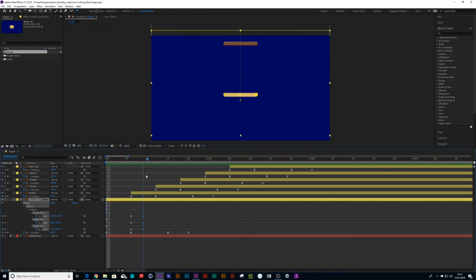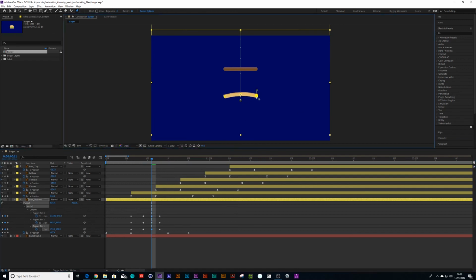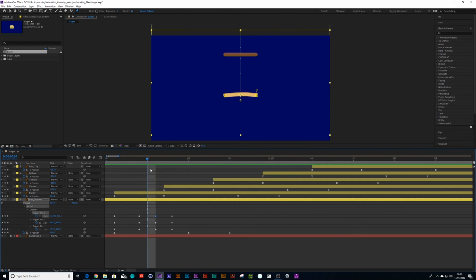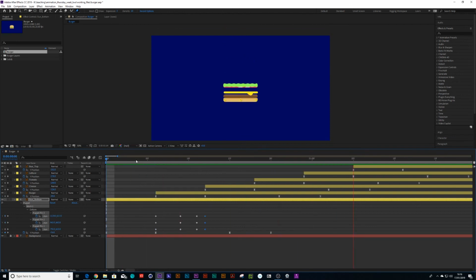Now we could always make it bend up a bit in the air. So if we dropped in another keyframe there and another keyframe there, and when it shot into there, maybe it bent the other way around. So this time around it bent that way around. So watch, boom, boom, boom. We can always neaten that up a little bit more. So it smacks down, shoots up, and then quickly straightens out. Boom, boom, boom, boom.